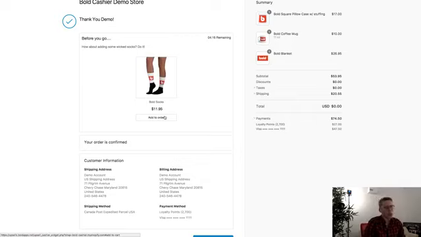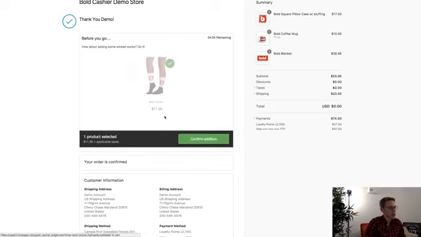So if I sign in with that account and I've used a credit card previously, I could save that credit card for future use, so I don't need to enter it every time that I make a purchase on the store. So I'm going to add these just to show you how it works if you didn't see our upsell after checkout demo a few weeks ago.